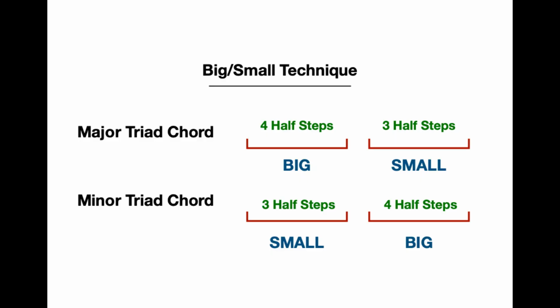Now, in the second part of this lesson, I'm going to teach you the best thing you will ever learn on the piano, and that's how to play any song in the world just by learning a very simple technique, which is called the big small technique. This means that you can find any major and minor chord on the piano from any note. It doesn't take long to learn, and it means you can look up the chords to all of your favourite songs, and with a very simple formula, just play them.